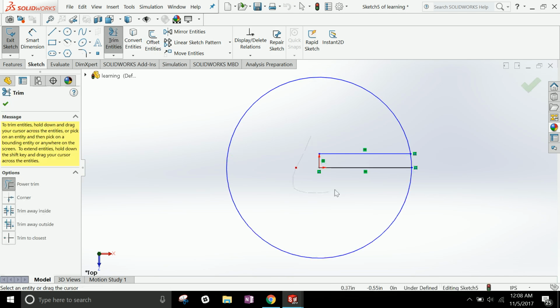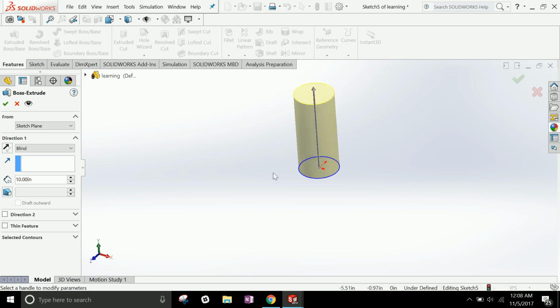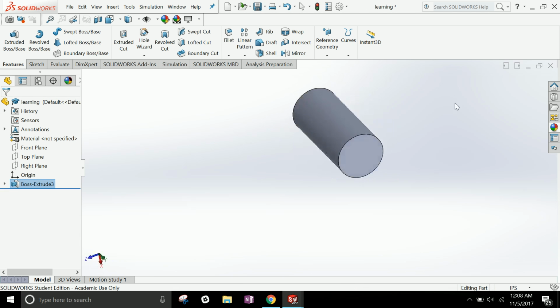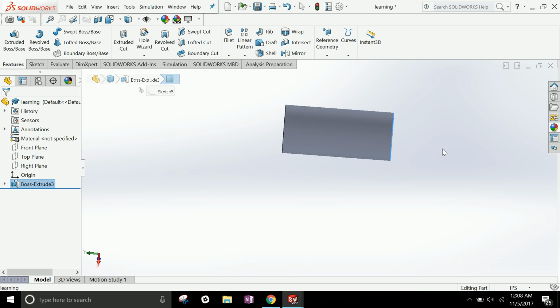Also, once you get into some more complex geometry, I'm going to use trim entities to get rid of what I've done in there, just so I get this circle. So I'm going to re-extrude out this circle that I've got. 10 inches is okay. You may want to mirror some features that you add after. Let's say I add some sort of feature to this surface, and I want it to appear on this surface. You're going to need to mirror your feature about a plane in this case.